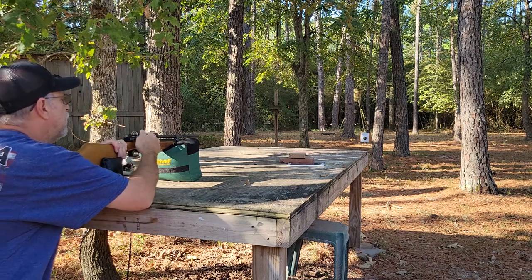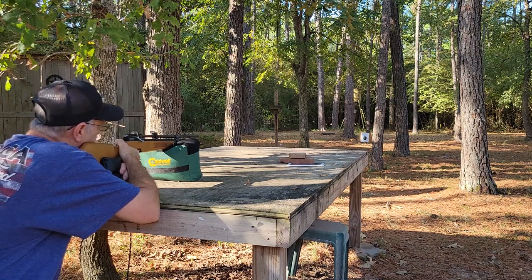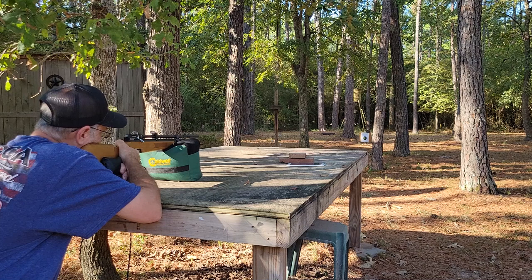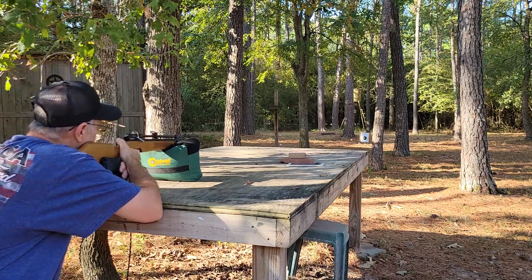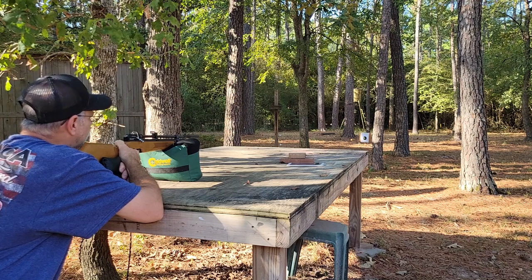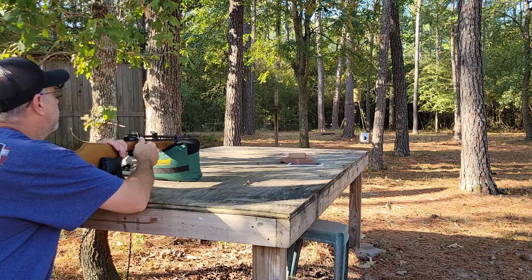Hitting that pretty hard. That was the big one. Let's see if I can shoot the little one. I got it. Well, that was the middle one, not the little one. I very seriously doubt I can shoot the little one. I can barely even see it. Sight covers it up. I didn't think so.